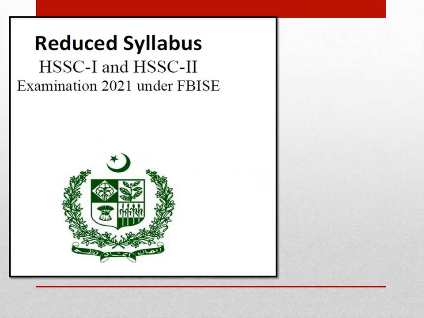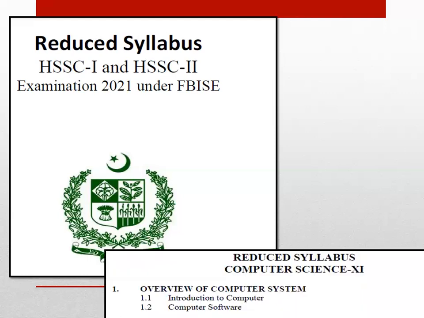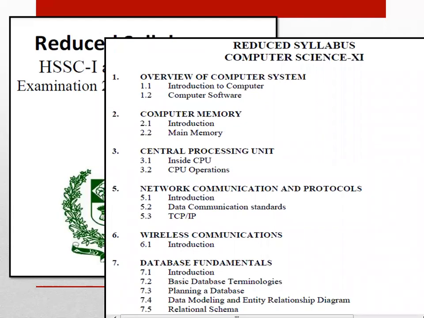So, dear students, as we know, the rise in COVID-19 in 2020 led to the cancellation of the matric and intermediate final exam 2020, as well as the closure of the schools and colleges across the country. The federal board hence developed a scheme for promoting students to the next class in lieu of the final exam. In the light of this closure and the effect that it has had on students' education, the syllabus will be reduced for the 2021 final exams. This decision is made by the federal board in order to accommodate the matric and intermediate students after this trying time. So, according to the federal board, they reduced all subject syllabus.